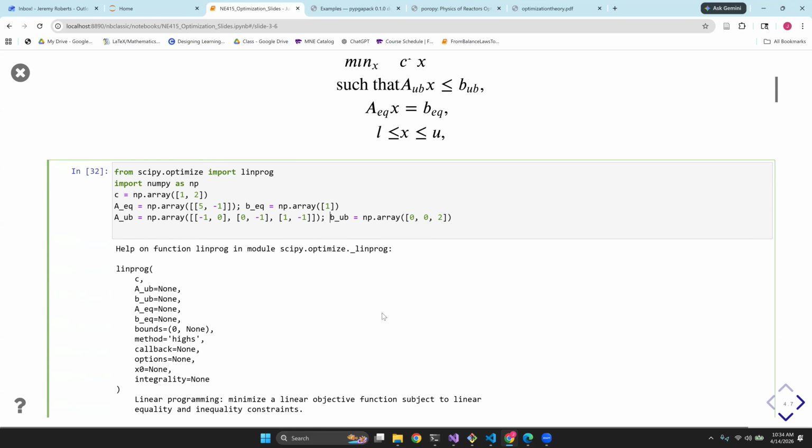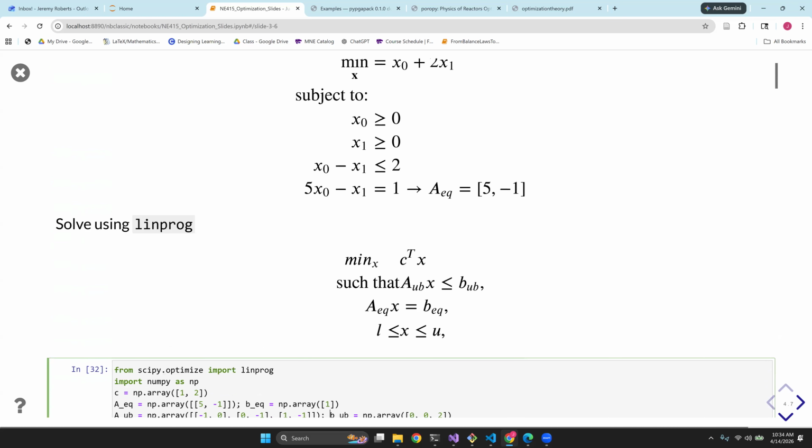Now, note, I could have done this slightly differently, but I thought it would be better to show how to set these, because there is also the limit on the range of x values. So if I have x0 greater than 0, x1 greater than 0, I could put in bounds for those things, and that would be a 2-element array, and that will also be a 2-element array. I think it's fine that they should be equivalent. So let's see what happens.